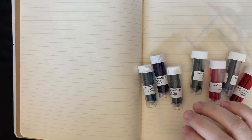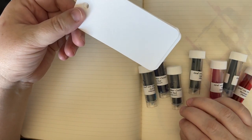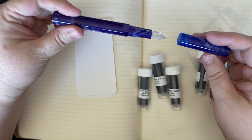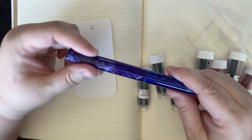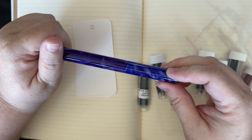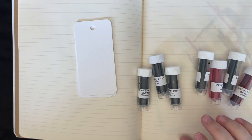As always, I have my coloring cards, and I have just enough plus maybe a few extra to do this month's Inkflight. I really need to order some more. And then my gloss dip pen, which is the Moonman N6. I purchased mine from eBay, but now JetPens is selling them. They were in stock as of my last video. I don't know what their stock currently is, but you can get it from JetPens if you don't want to get it from eBay.